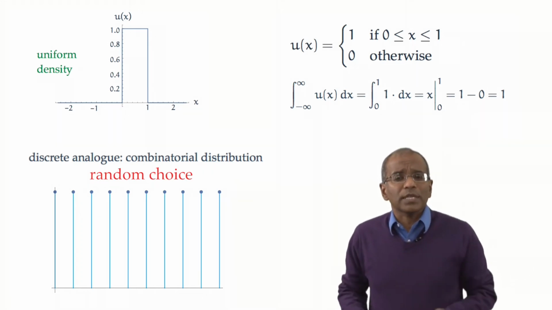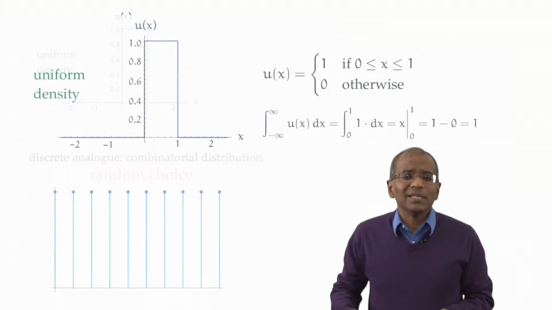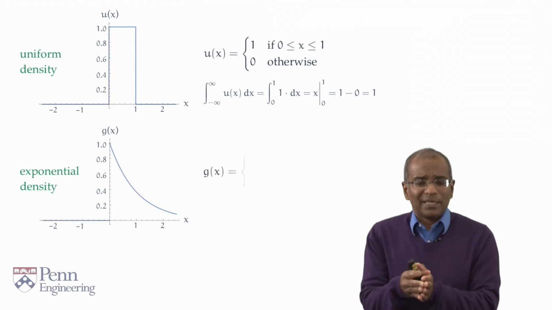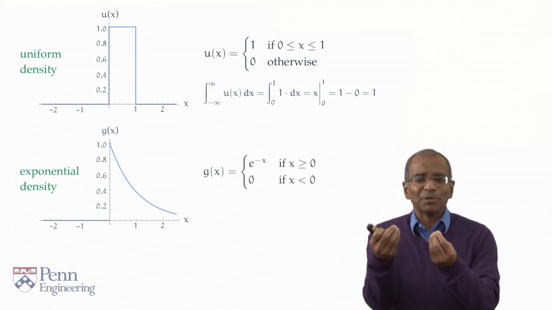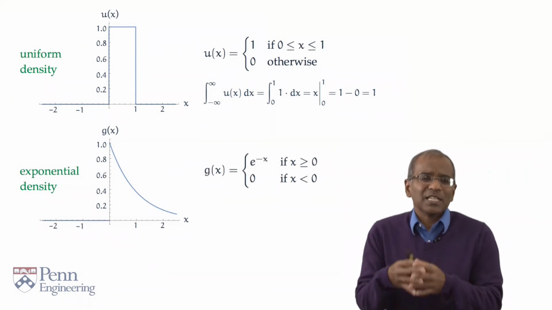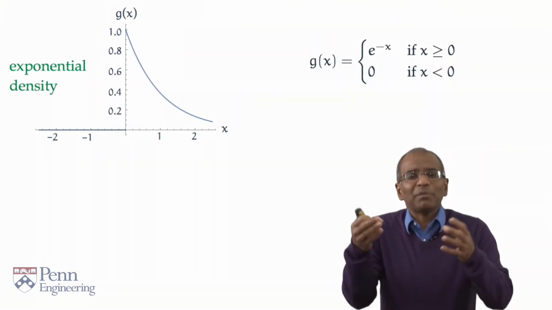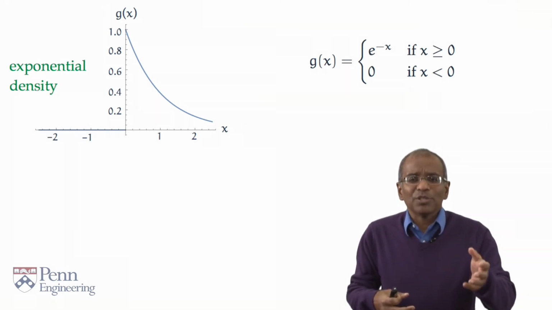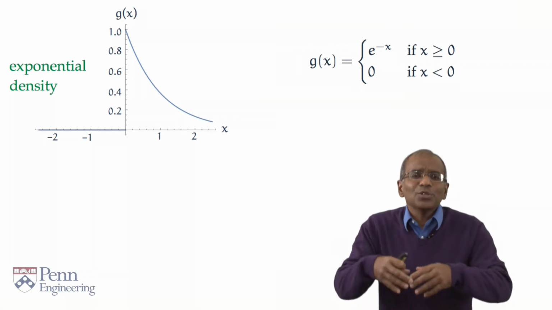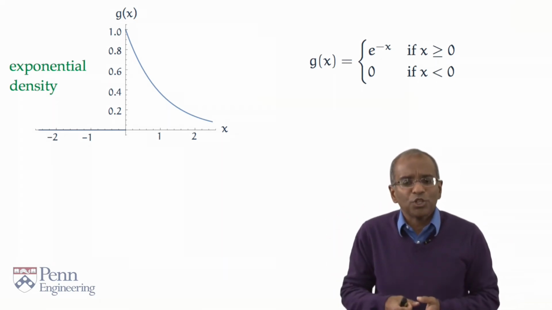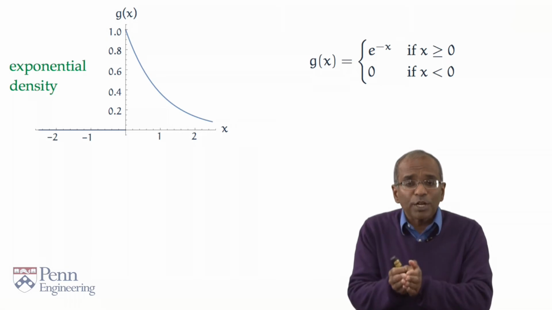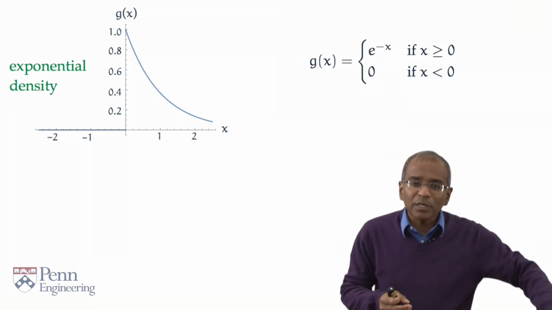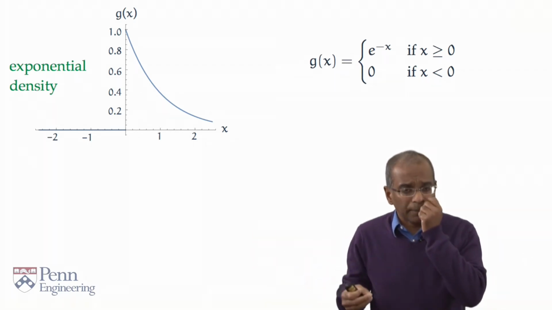Now, how do we go beyond this? A natural example is the exponential function. The exponential density, and I've now used the terminology g of x here, and that's because this density is connected to a family of densities called the gamma densities that the student will see in Tableau 10 Part 2 as she goes along. So let's use g of x for a temporal. It's just a name for this function. It stands for the exponential function in the positive half of the line, so it's a decaying exponential, and it's 0 on the negative half of the line.